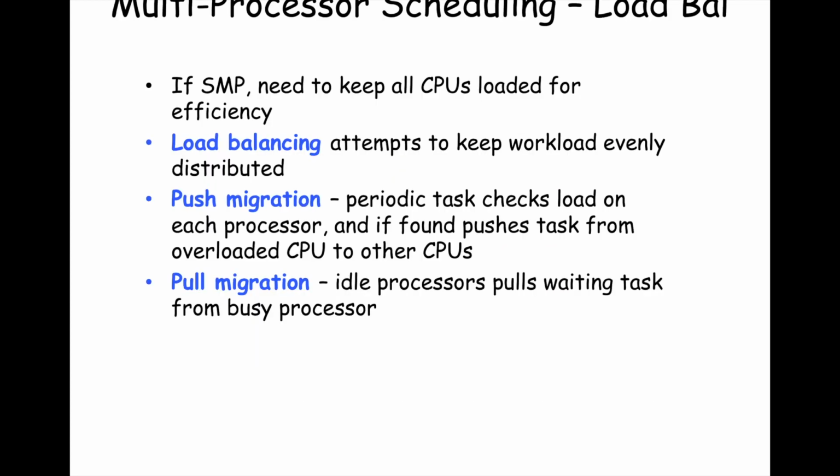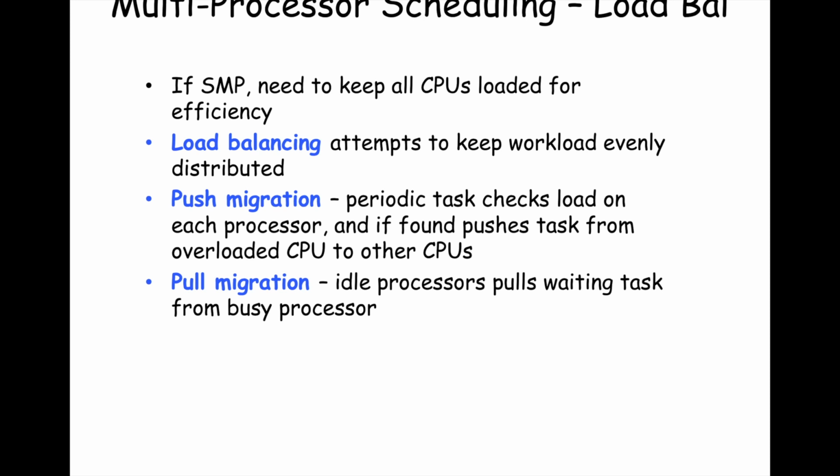Okay. All right, so let's look at some of these issues in multiprocessor scheduling. One of the things you're concerned about is load balancing. What load balancing says is, if you have these multiple processors, you want to make sure they're all equally busy. You don't want one processor doing all of the work while another processor is sitting idle. So this idea of load balancing is how do you take your ready queue, or all of the units of work admitted to the system, and distribute them so that you keep all parts of your system working, right? And this load balancing can happen in many different ways.